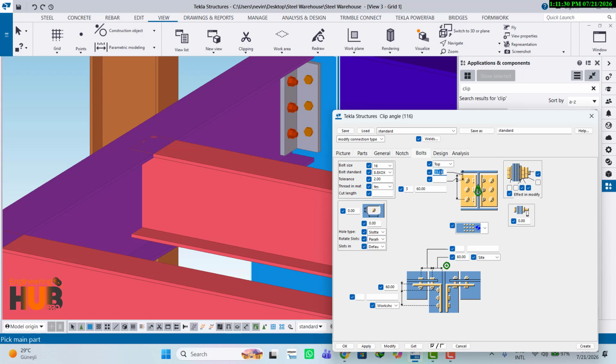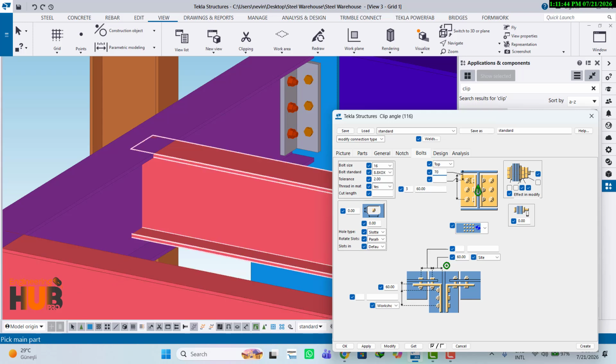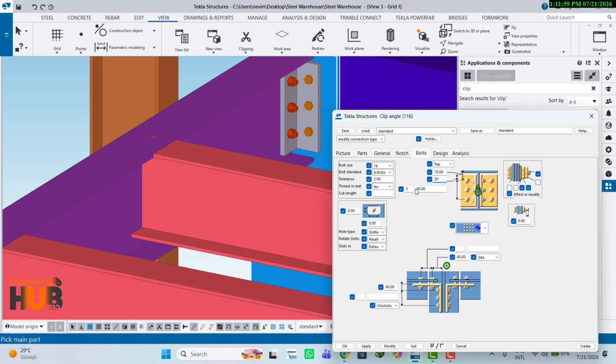Here in this distance between the top edge of the joist and the first bolt, make it 70 millimeter, and from the edge of the plate to the first bolt will be 30 millimeter, and adjust the number to be 30 and the distance between bolts 60 millimeter.